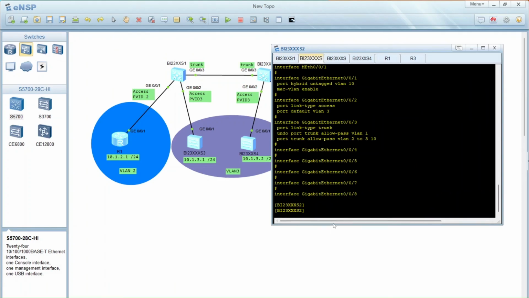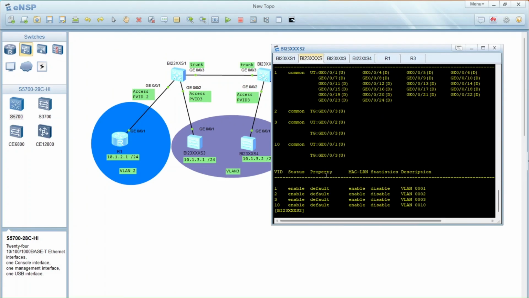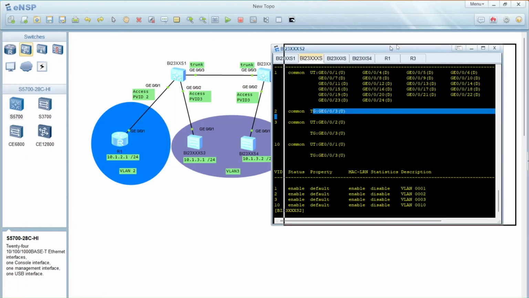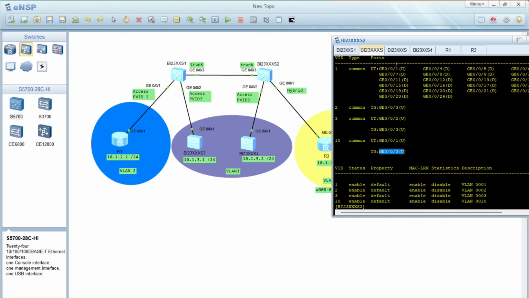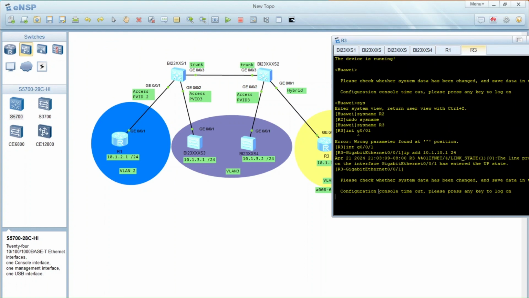For example, on your switch 2, you display VLAN also. The same thing, because on switch 2 you are not directly connected to VLAN 2, you go through switch 1, so you should only have tagged frames, not untagged. For VLAN 3, you are directly connected under GE0/0/2, so it should be an untagged frame. But the tagged frame is from GE0/0/3, the trunk port. For your VLAN 10, it will be untagged for your GE0/0/1 settings, and then check your GE0/0/3 there. So you can check the other interfaces.